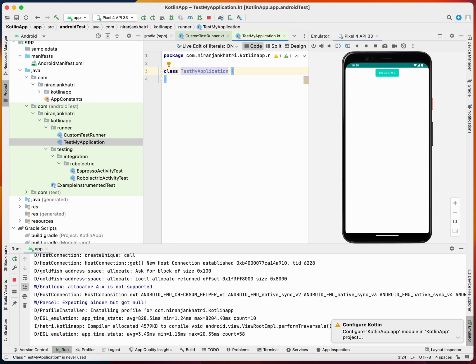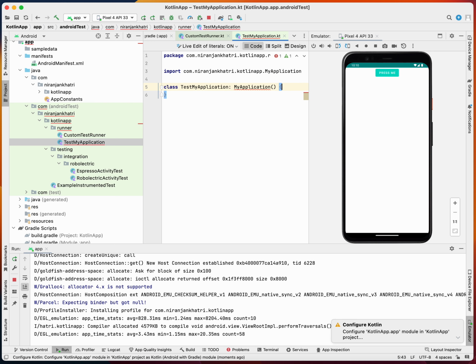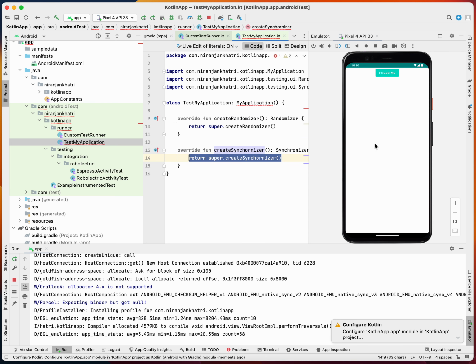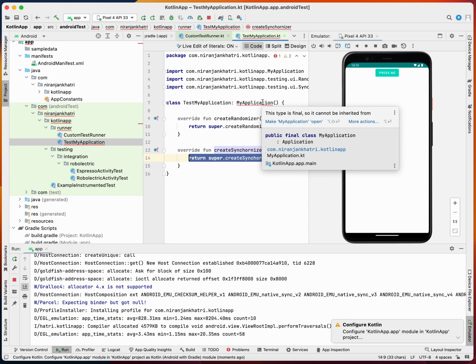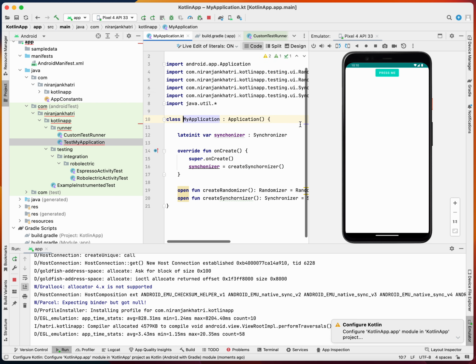Your test my application will be extending your my application, and it is going to override create randomizer, and also override create synchronizer, and what else, make my application open. So let's go and make it open.